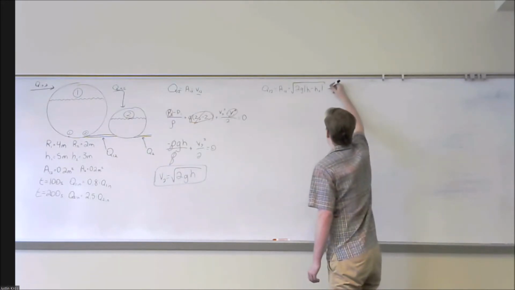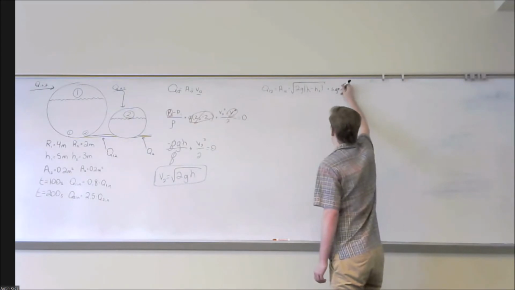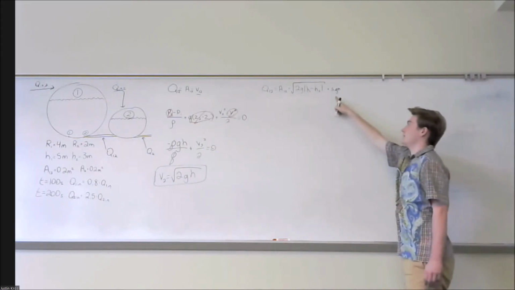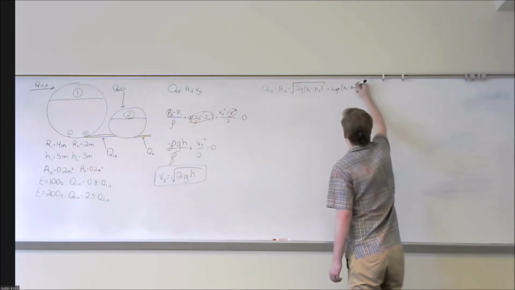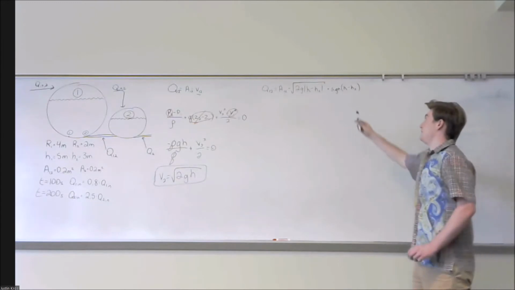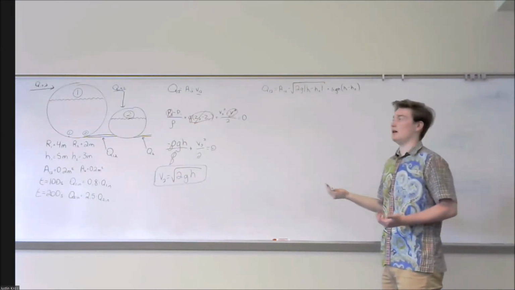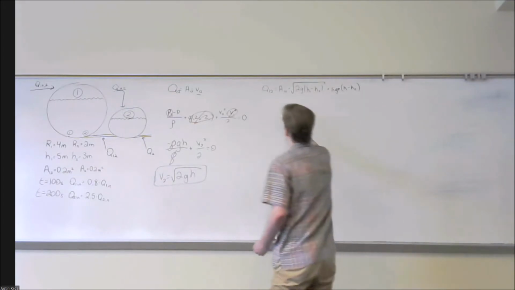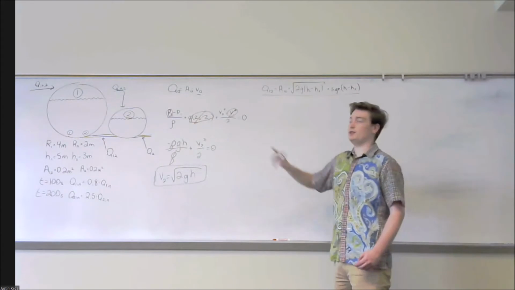So we multiply this by sign, not the trigonometry sine, but SIGN of H1 minus H2, just like that. And when that happens, it will take into account that one is now higher than the other. So this right here is actually the equation we wanted for the flow rate between 1 and 2.